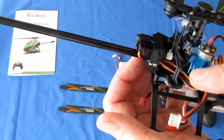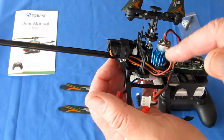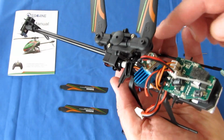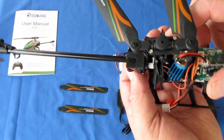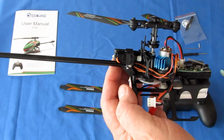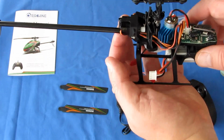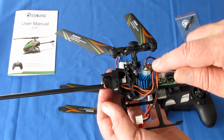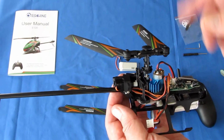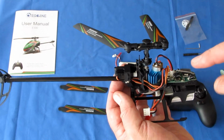Additionally, notice we no longer have a collective control. There is no collective servo here to provide up-down control. We still have full cyclic control with two servos, which is pitch and roll, but no longer do we have collective control to adjust rotor pitch for up-down movement. Instead, up-down movement is controlled by the throttle of this motor: speeding up the motor gives more lift, and reducing the speed reduces the lift on the helicopter.